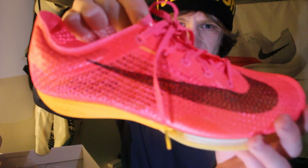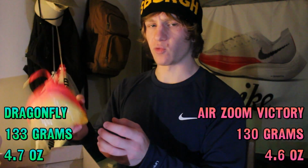Hey guys, so I have the Nike Zoom Victory track spikes with me, and I wanted to explain just why I made this purchase. Let's get into this. Wow, these are really cool. So I ordered pink. They have what is called the Atom Knit. I don't know if you can see it. It says Atom Knit. These are very lightweight spikes.